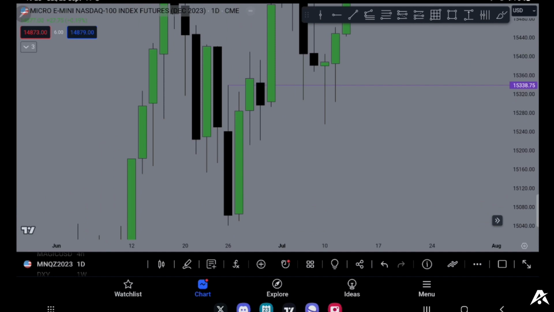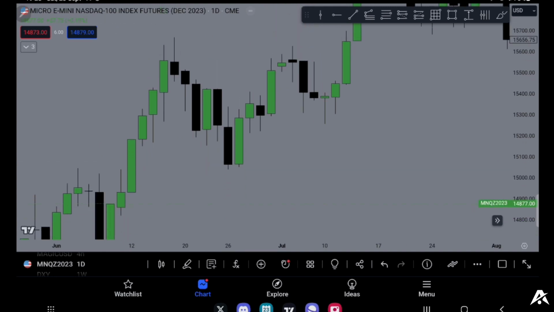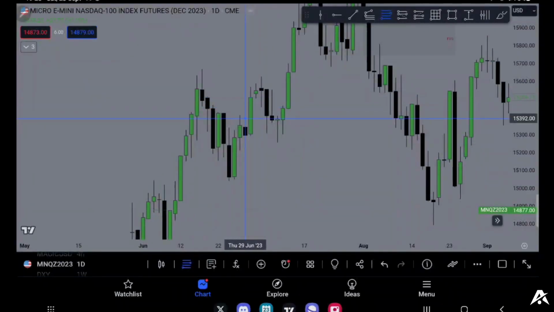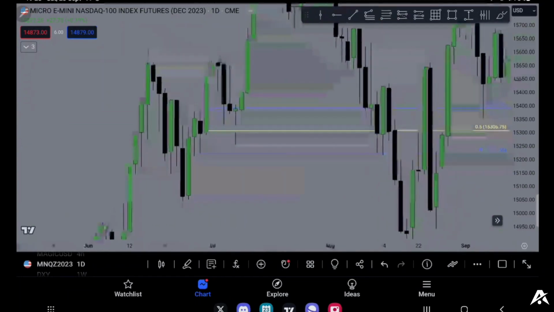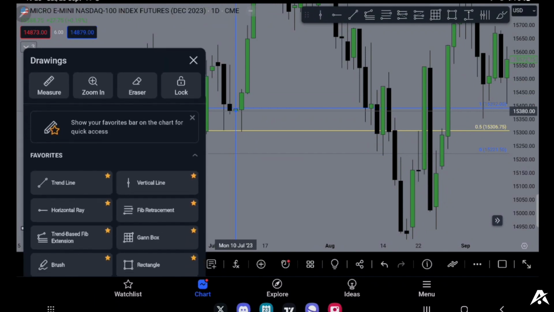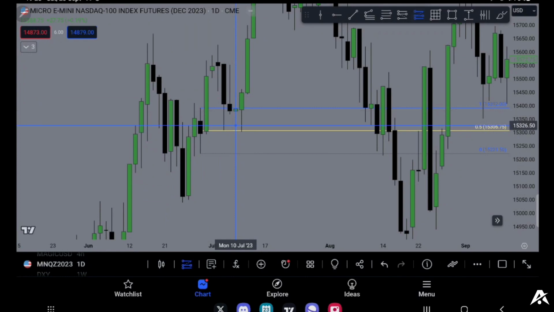There you go. Much better entry than this. Could have been an entry, it doesn't matter, but still, this was a much better entry. But in cases where I would doubt my order block and my stop loss placement, I would simply just do this. And to be on the safe side, I would set my limit on the 0.5 fib. And in that way, if I do end up taking a long, I would take it from here.